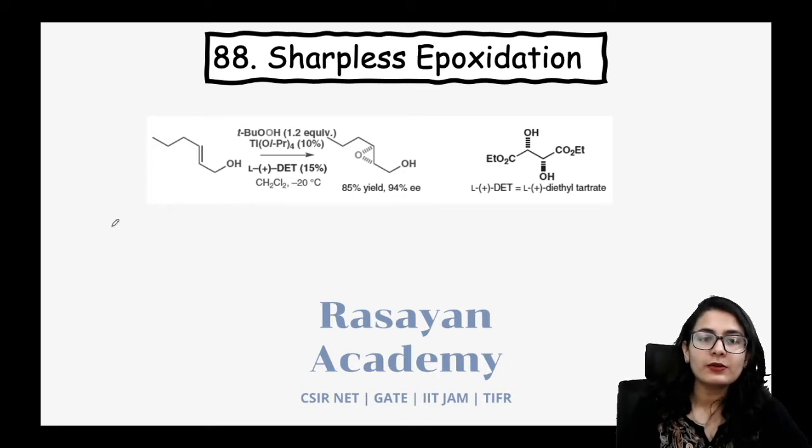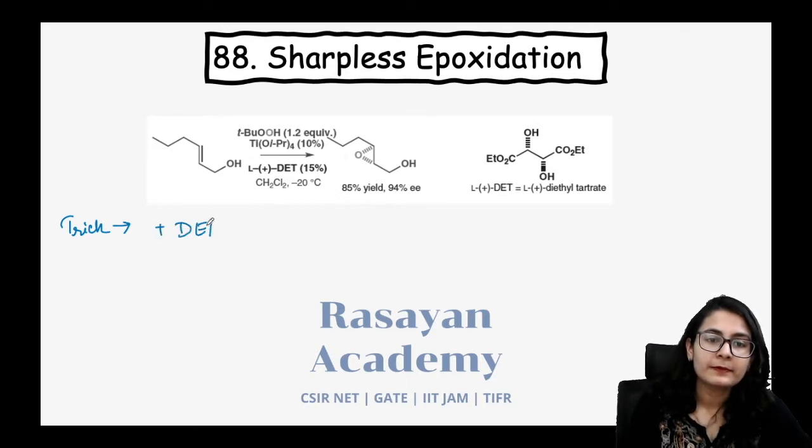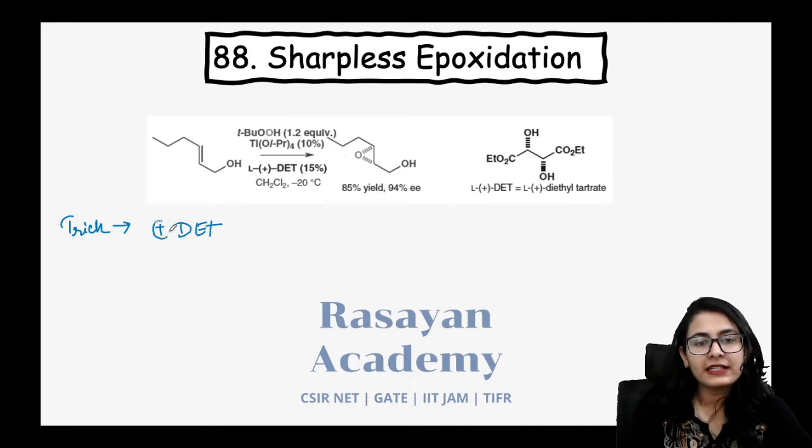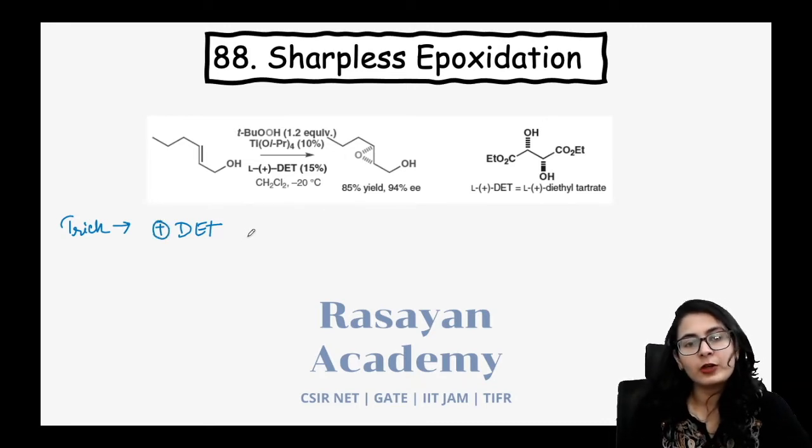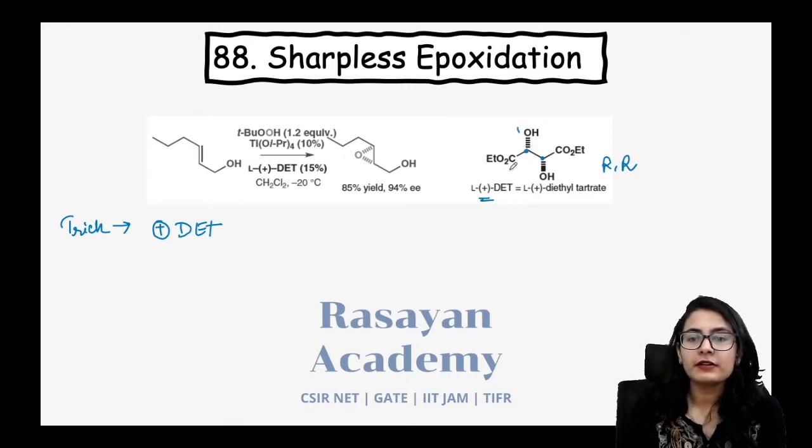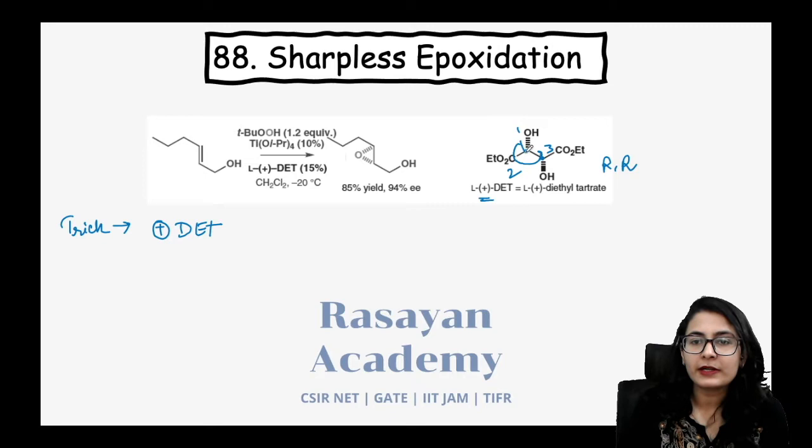So what you have to learn about the reaction is a short trick. And what is the short trick, guys? That when you have plus DET, plus DET is the RR DET form also. That is, if you find out the R and S configuration of the plus form, you will get RR on both of these carbons. So 1, 2, 3 is anti-clockwise, but since the least priority hydrogen is above the plane, it is going to be R. So yeah, you can find it out. The plus DET or the plus DIPT also, for the same reason, is going to be R and R.